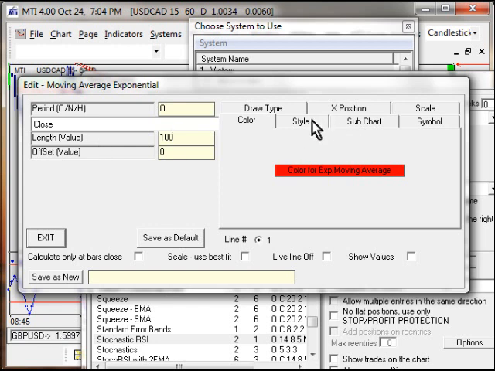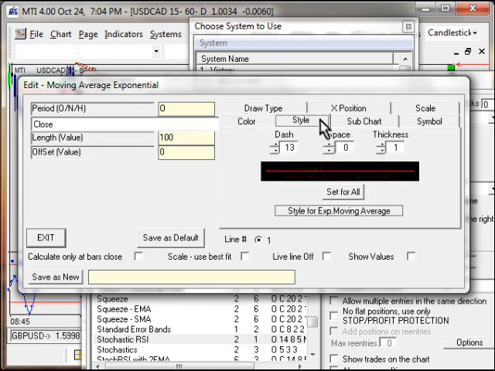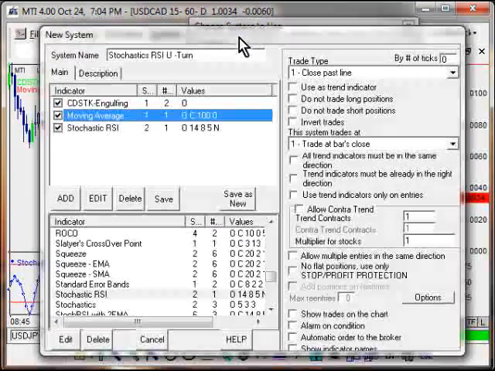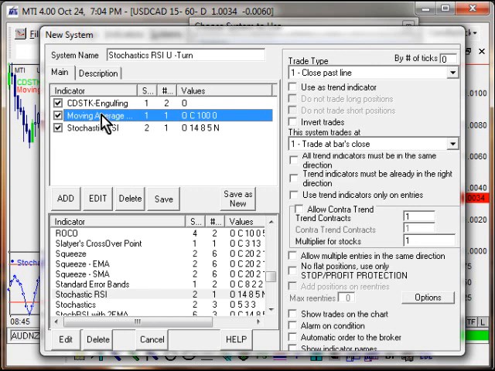And then I'm going to go to my Style tab, and I want to make this a little bit bigger than just a very thin line. So I'm going to put that at a size 4. Now I'm going to press Exit. I don't have to make any modifications to the other two indicators.